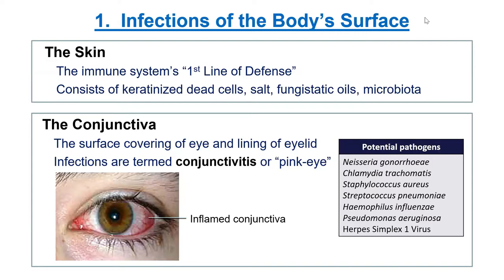So before I move on, I just see there's a couple of questions. Someone says there's a rumor about a big scary fill in the blank chart, kind of. I will talk about that in the review, but yeah, there's going to be a big fill in the blank kind of question on the final that is going to ask you some questions about some of these diseases covered in this particular unit. So it's going to be organized by body system and organism that causes it.